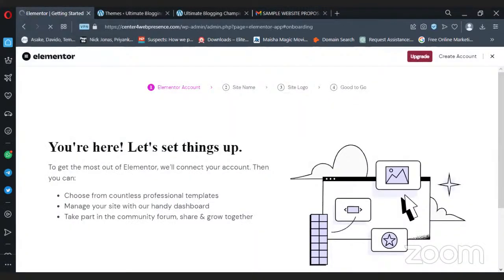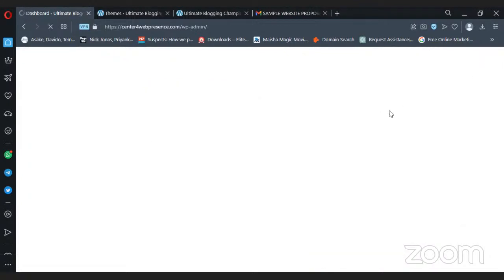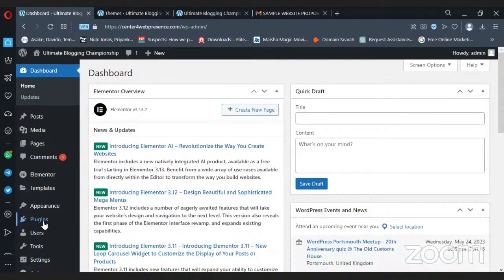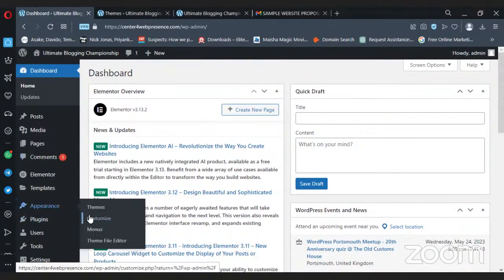This was Elementor. I don't want to go in depth, so I will end here. I'll go back to the dashboard. Elementor is not the only plugin I would use, but we can get more plugins later on. Let's first work on our menu.